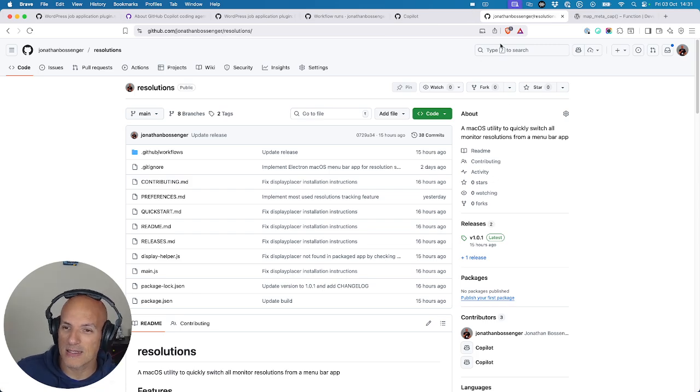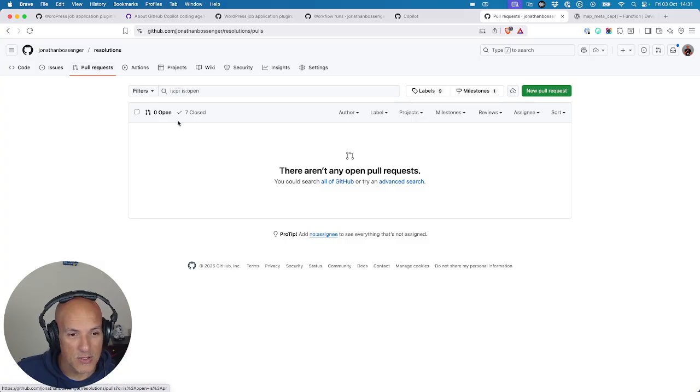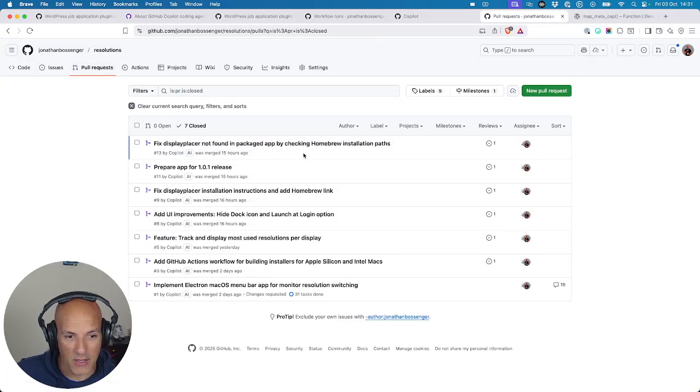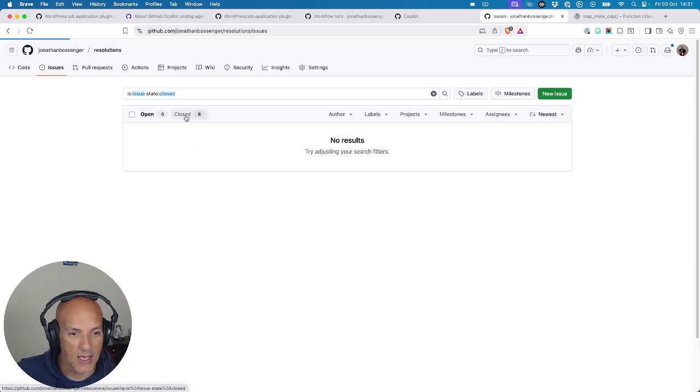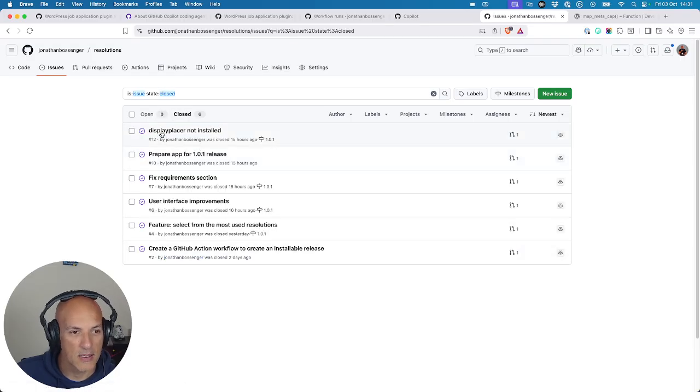So I ended up building this little app myself, and I did it purely with GitHub Copilot. If you have a look at every single one of my PRs, you'll see they're all created by Copilot. Every single issue that I created, I assigned to Copilot, and it created a PR.